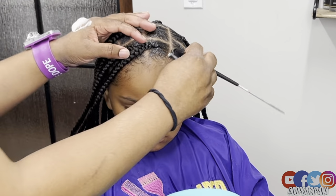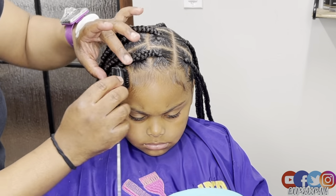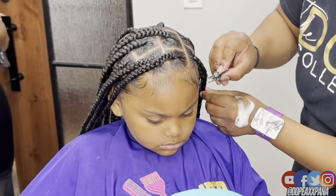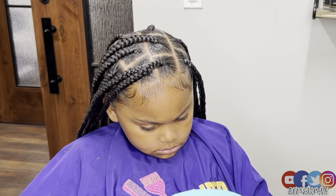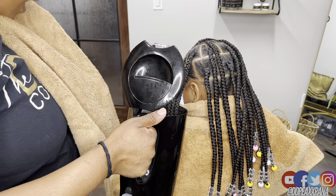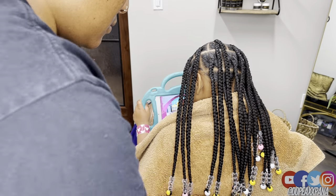And then I'm gonna go in with the Dope Collection mousse and I'm gonna do her edges. For my kid clients, I've been trying to stay away from the edge control just because on kids' hair I feel like it just causes a lot of buildup. Their edges are typically really, really fine, so I feel like they don't need a product like that. But my mousse from my collection does a really good job just molding and keeping her edges in place. And also don't do anything too fancy or ever leave out any extra baby hairs. If a parent requested it, I would, but for kids I just feel like, yeah, no, I know their parents definitely don't want to do edges every day. So yeah, I just did something subtle.